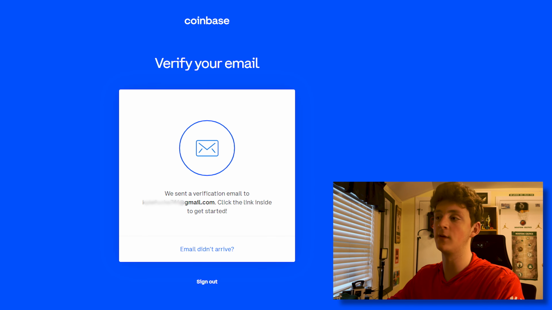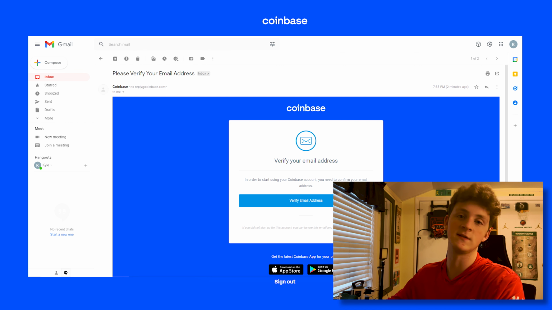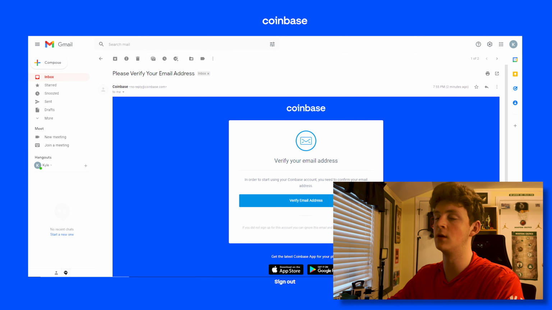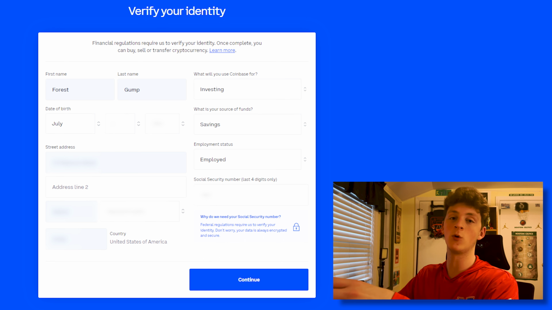Now Coinbase is probably gonna show a message that you can get $5 free in Bitcoin once you sign up and are verified. From that, just click continue, and then they're gonna send you an email verification to your email address for you to click on. They're basically just gonna send you a link to the next part of the sign up process. So once you click on that link that was sent to your email address, you're going to be sent to another screen that is basically just asking more questions.